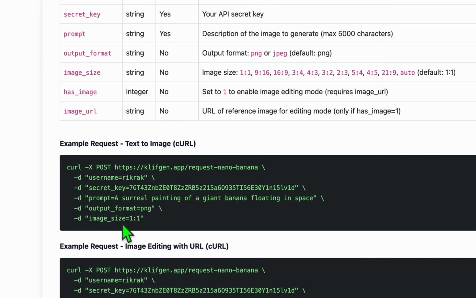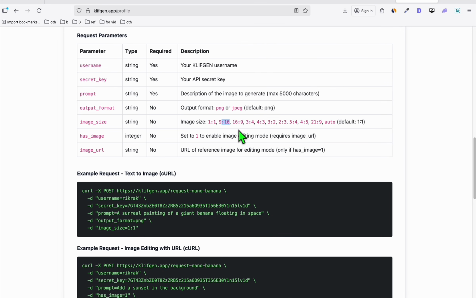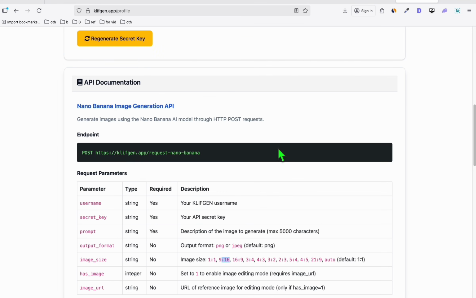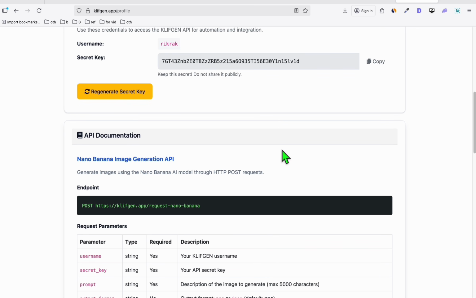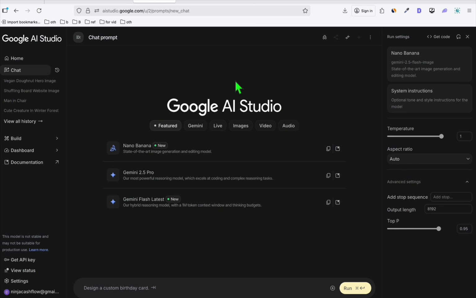We will need to set the image size right here to 9:16. That's the optimized Pinterest size. So we're gonna do that. You don't need a subscription here, so you don't have to set up your billing statement. You just buy the credits, whichever number of credits you need. You can start with the very minimum. It doesn't cost much. But if you prefer Google, then you can go ahead with the free tier.